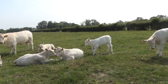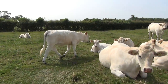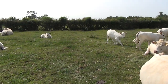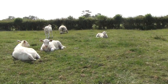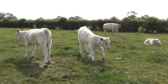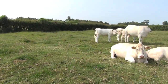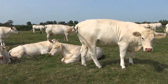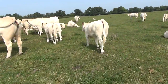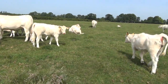The other heifers, as I pointed out, such as the ones to our left there, they've been suckling these calves since the middle of January. So all of these calves that you see in this field are the progeny of daughters from our first Swedish bull, Avnäs Karlsson, and they've been sired by the second Swedish bull, Askham Famous. As I pointed out earlier, all of these are pole calves, and we strongly suspect that they are all homozygous for the pole factor.